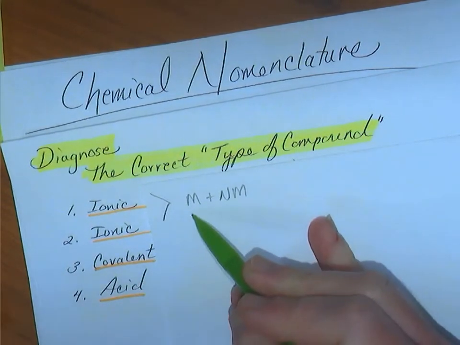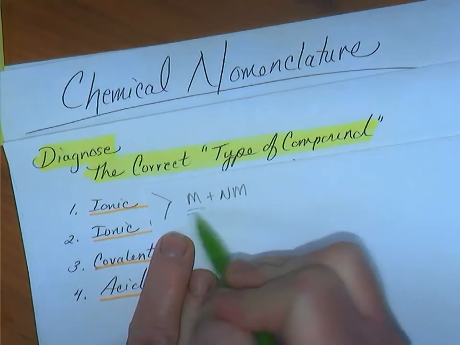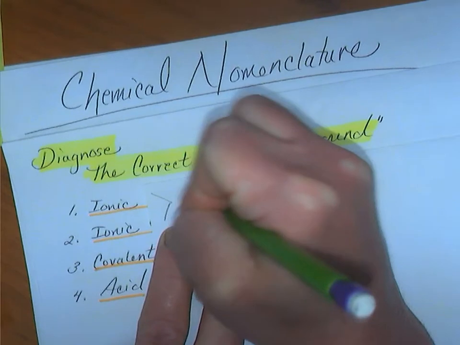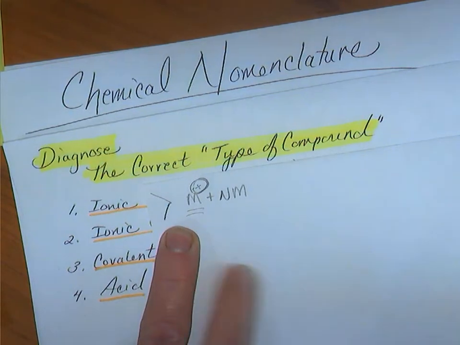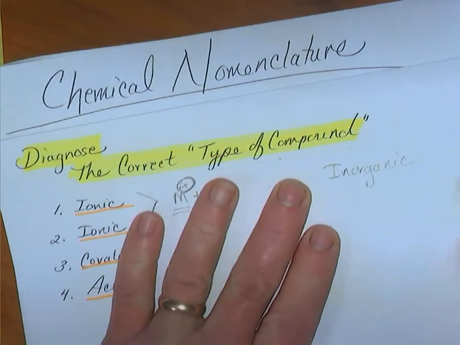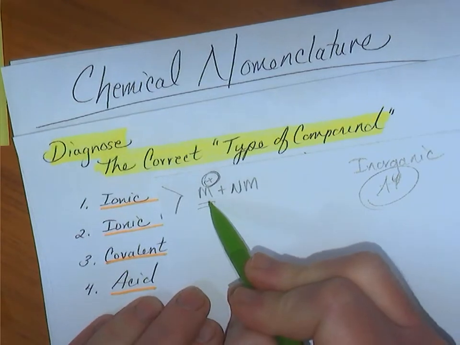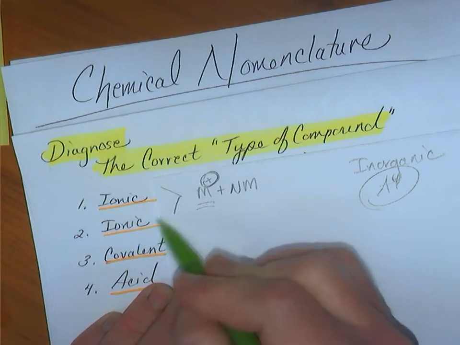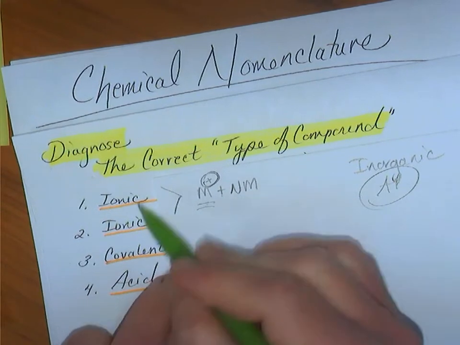Now, the most common compounds that we're going to interact with, if they're ionic, of course, the metal will be written first, because metals can only and will only form cations. And remember, the cation in a chemical formula for our kind of chemistry, inorganic chemistry, that's what we primarily study in AP and in Honors Chem, we write the cation first. So if your compound begins with a metal, it will be ionic. And then if there's at least one other nonmetal, then it'll be ionic.